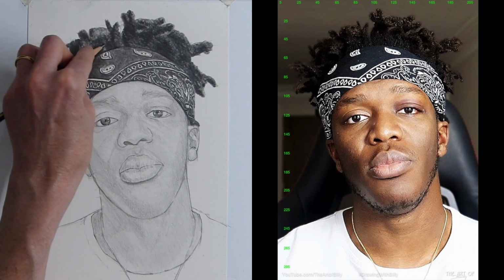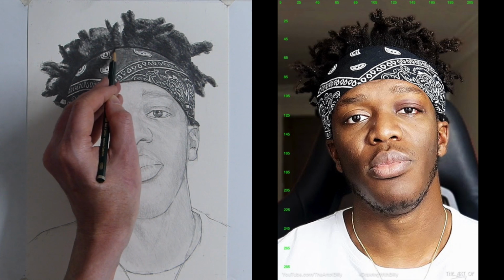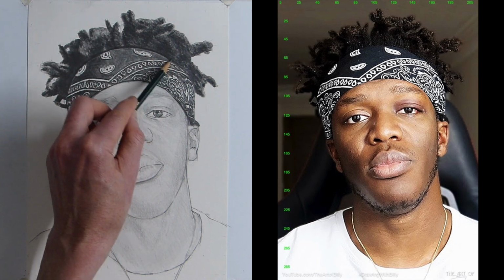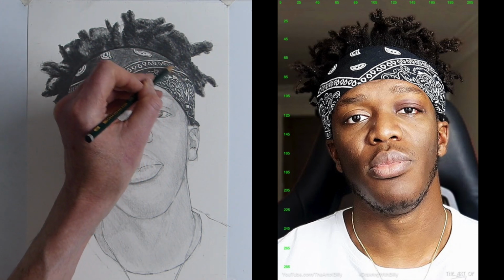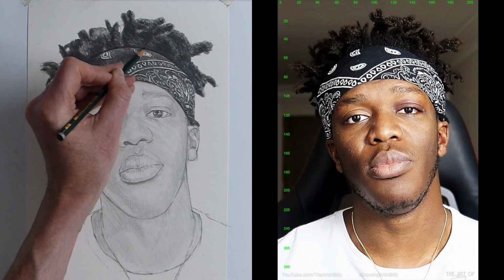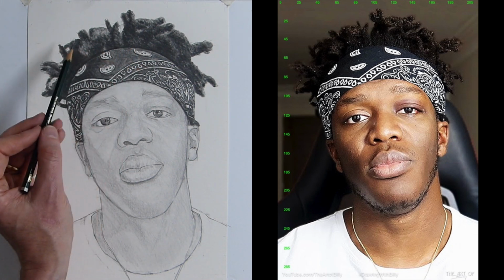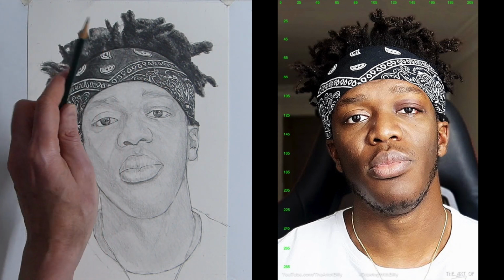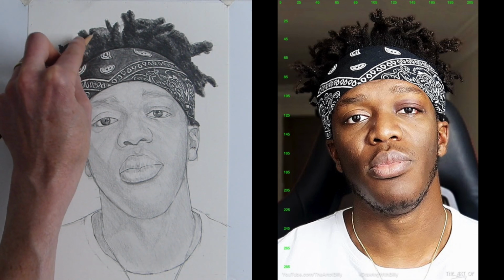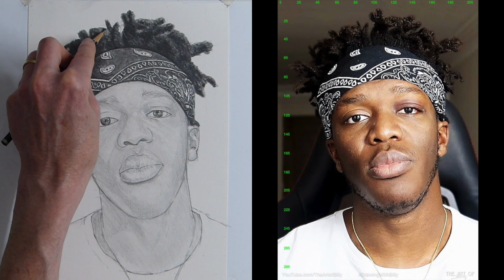Darkening up those bits as we come across the top of the head. Now, just as we did on the graphics on the bandana, just doing that now, increasing the darkness of the line at the top where it goes into the dreadlocks. So I've made a sharp line and now I'm just feathering the edge into the dreadlocks. And that now has given us that perfectly crisp line for that bandana. So again, just working down the right hand side of his head now, got a slightly lighter section there, but with a dark little bit at the top.